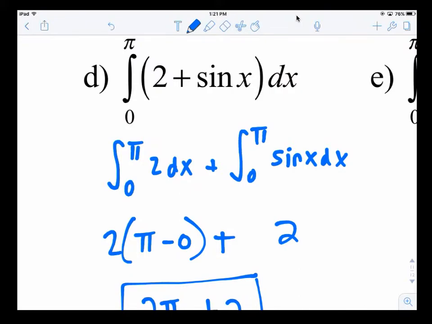So that's a constant, right? If I have a constant, all I can do is take the upper bound and subtract the lower bound, and then just distribute. Yeah, if you have just a constant, you can do that. What do you mean 2? 0 to pi. Right. So 2 pi, you really can't simplify 2 pi plus 2 without a calculator.